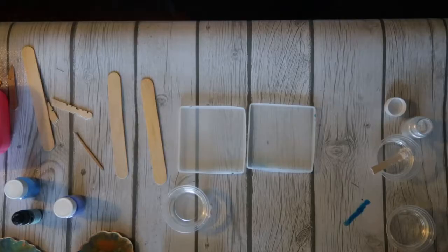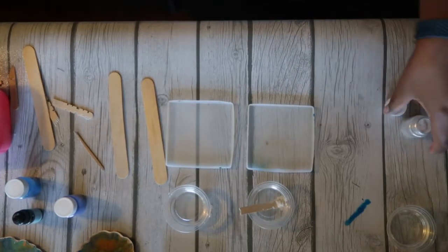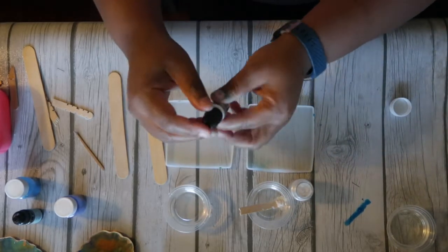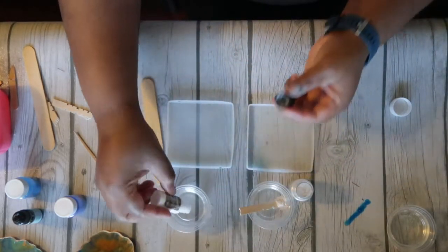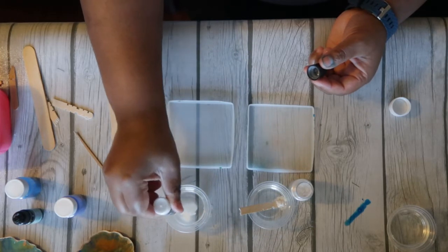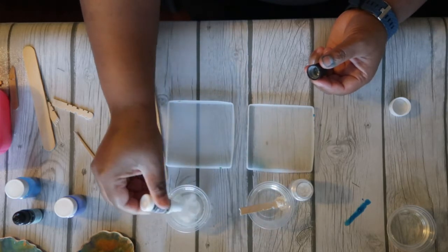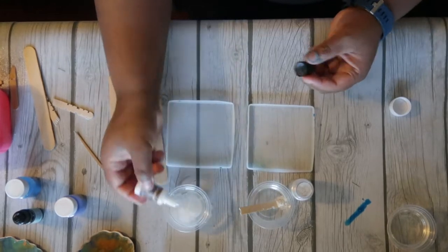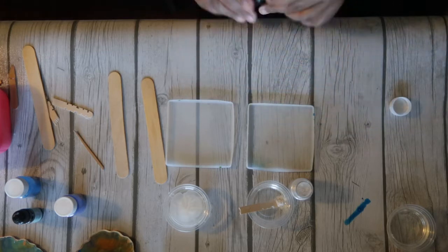Okay, so next we're gonna do this size. So I already put the Mica powder in this one, and then we have just the basic white alcohol dye for this one. So this, I want to try and get it as dark as possible, because I really want it to be as white as possible. So I basically just gotta finish this whole bottle. It wasn't full, it was like maybe like this much of it was in there.